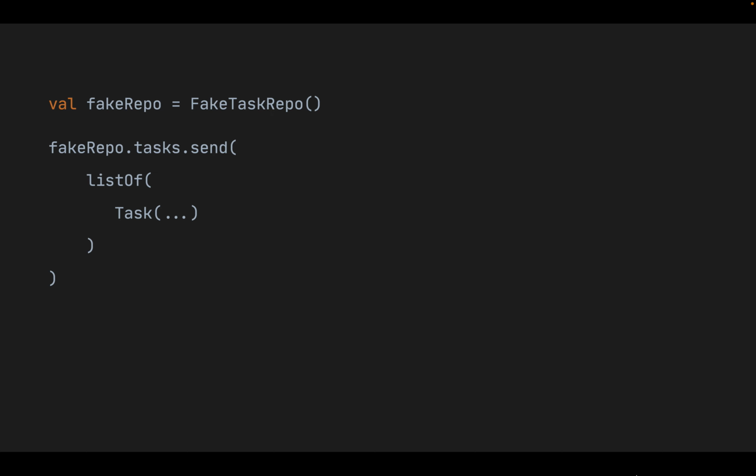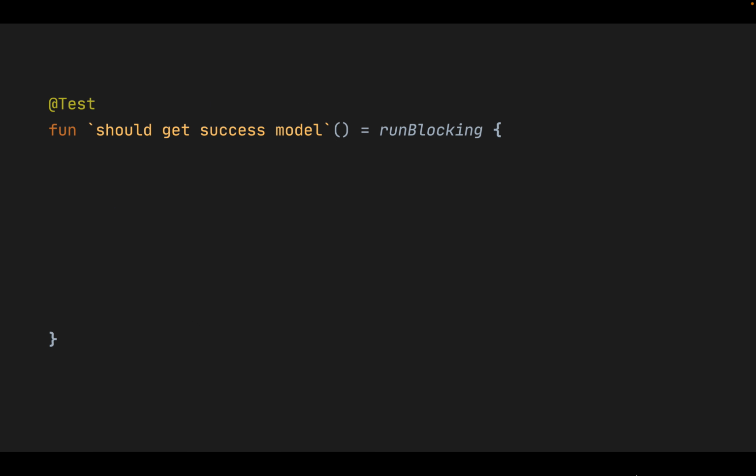You could utilize Turbine. There's something called turbines that you could utilize to build this fake repository. You could send some fake data, fake tasks to it, and then pass it to your task list presenter. Suppose we want to write a simple test for the success case.